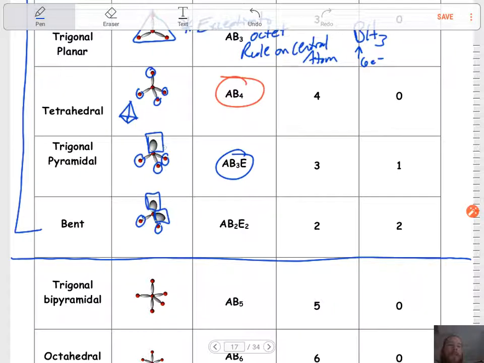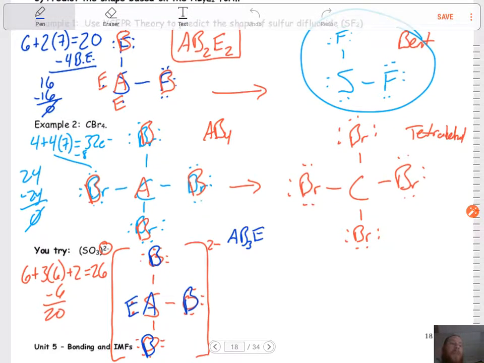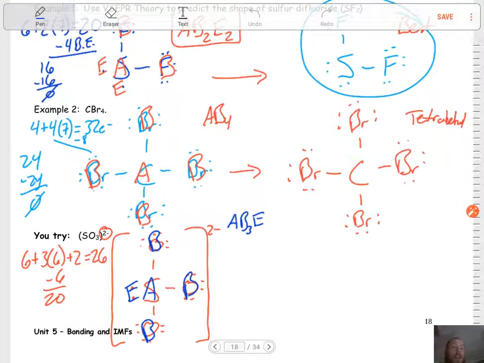So notice, if you look at the 3D model in person, guys, these 3 down here are actually sitting below the central atom. So we need to draw that as best we can. I realize we're trying to draw 3D on 2 dimensions, so it's a little bit challenging. Do the best you can with it. So how I would draw this is I would have my sulfur in the middle, and I would kind of draw my oxygens to be sort of down below, and I'd have my lone pairs up here on the sulfur, and then make sure I have all my dots on the oxygens.